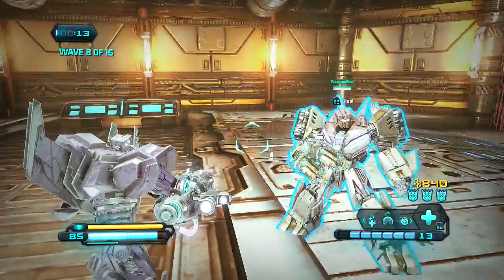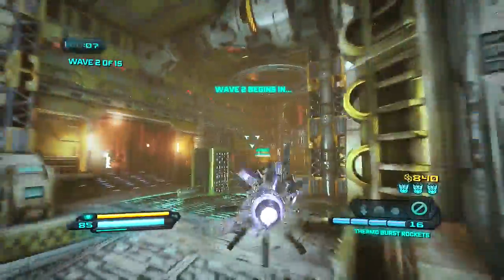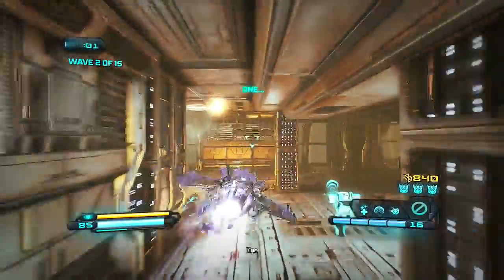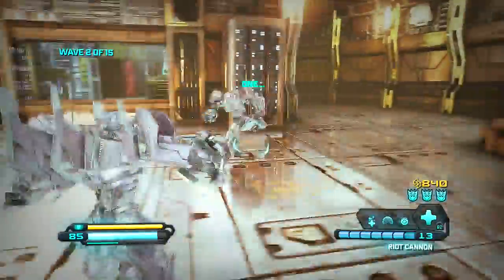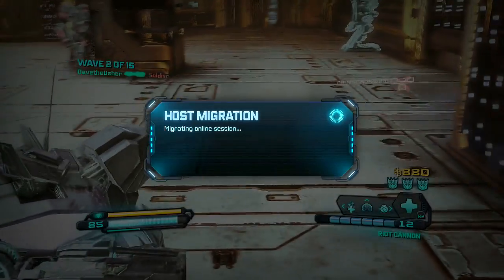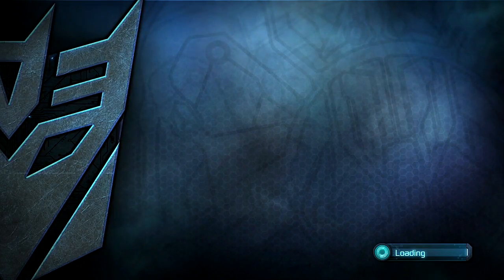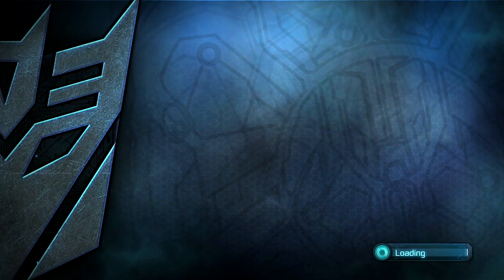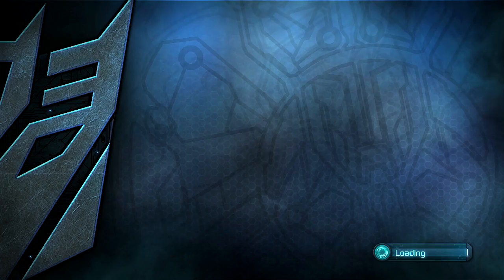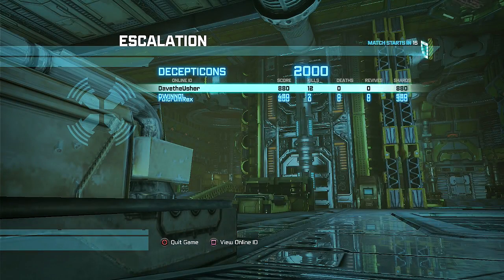Hi. So, Vortex. Megatron, Shockwave. Prepare for battle. 5, 4, 3, 2, 1. Host migration! Migrating online session! And now we begin. And now we begin the downfall. Well, we're about to see. Well, obviously the host is like, no thanks, I'm done. I was having too much fun. Well, I just hope it's going to be at least a threesome. It's a twosome, it's a threesome.